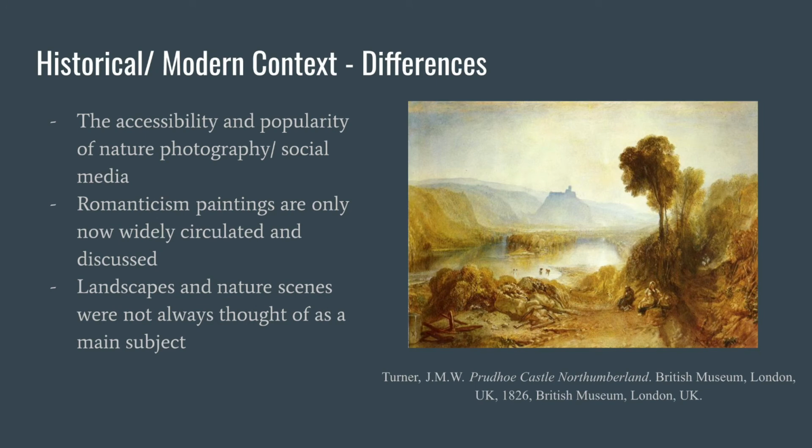Nature photography can be considered drastically different from Romantic-era paintings due to the accessibility and popularity of nature photography. With social media and many other available sharing platforms, photography is extremely popular in our society and digital lives. Widespread digital photography makes it extremely easy to raise awareness for the many issues that our climate faces.